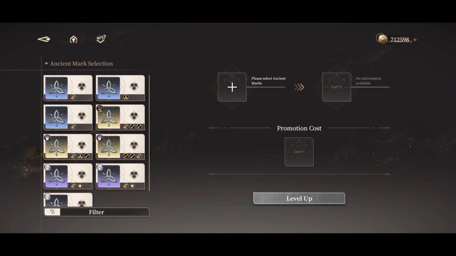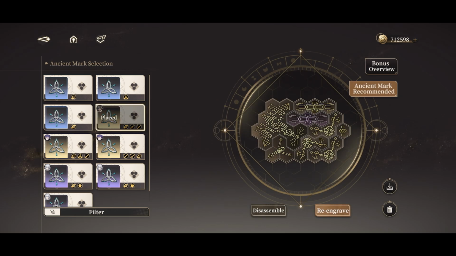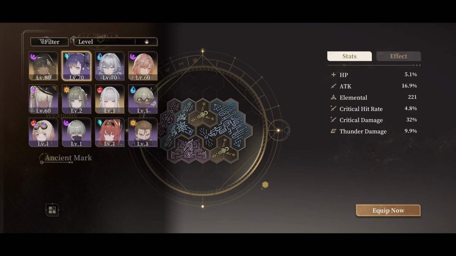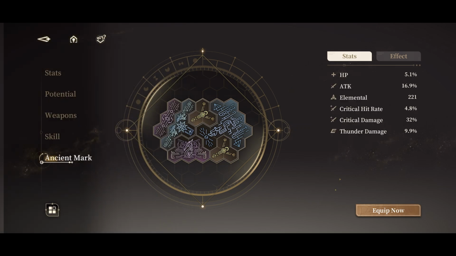You're not gonna lose anything. You're gonna just go and pick them up, or put the crit rate and crit damage on the character that is desired. And if we're gonna go and look at her right now, which I upgraded her skill, which is this one. It has the crit rate, crit damage, and the thunder damage.